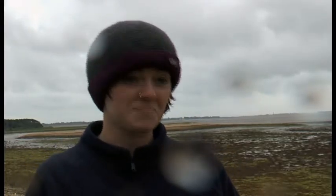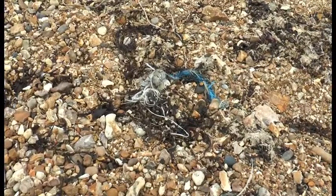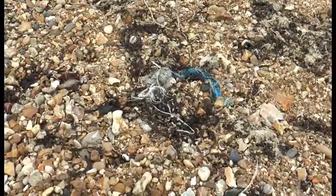Nesting seabirds tend to bring pieces of litter into the nest, and they might mistake it for food and try and feed it to their chicks. It's really unfortunate that it happens, but obviously a lot of sea plastic does get washed onto the shores. It can be from all sorts of sources, shipping, discards, fishing. It can be members of the public, so things like releasing balloons can be a real problem, just bits of rope, and unfortunately sewage discharge as well brings bits of plastic in.